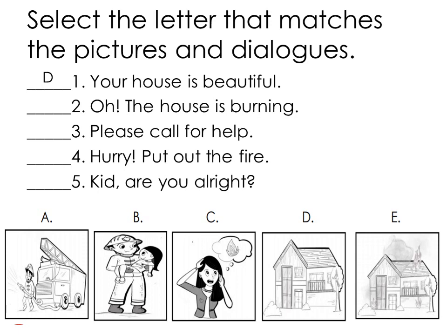So, for number 1, the correct answer is letter D. Number 2, oh, the house is burning. The correct answer is letter E. For number 3, the correct answer is letter C. Number 4, the correct answer is letter A. And the last one, the correct answer is letter B. If you got 5 correct answers, congratulations.